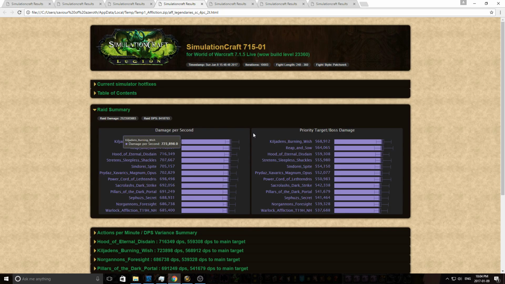So you can see here that the new legendaries, this is with regards to legendaries, are really powerful on 2-target cleave, right? The new legendaries, Kil'jaeden's Burning Wish and Reap and Sow, do pull ahead, but if you look at all the other legendaries, look at Shackles, look at Power Chord, look at Sindori's, look at the Neck, look how close they are together.